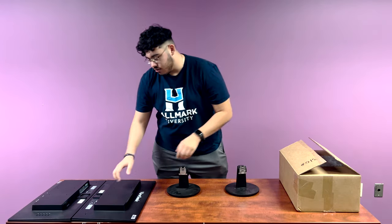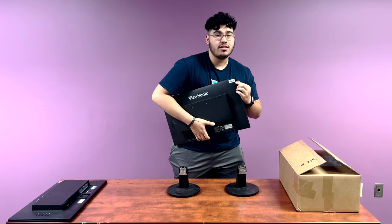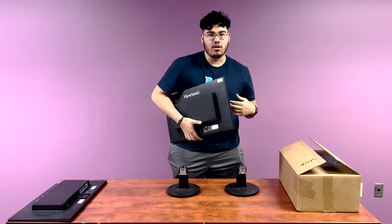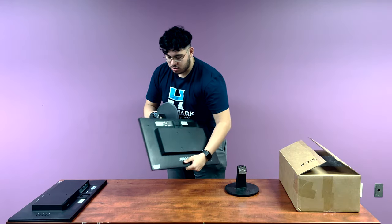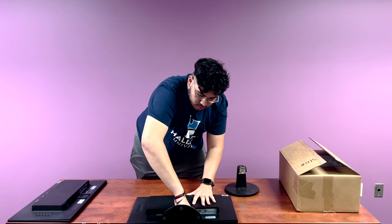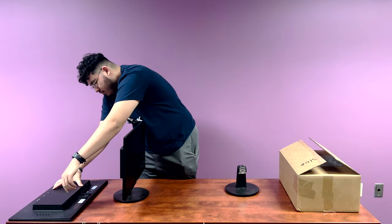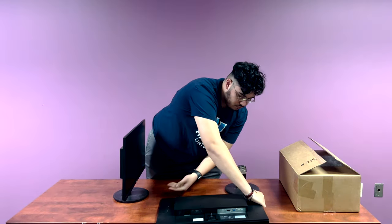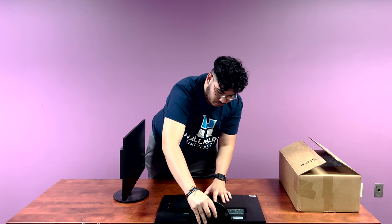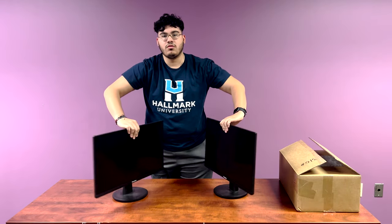You're going to grab your monitors. Keep in mind most monitors will have a silver tag — this is what we need when we're trying to get you an exchange for equipment or anything else. Go ahead and just attach these monitors to the bases. Like so. And there you go — two nice brand new monitors.